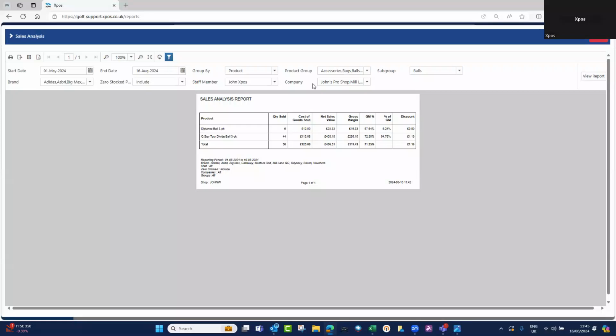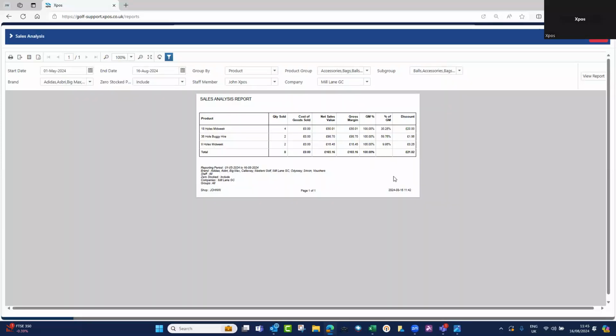You can obviously change this by brand, these filters, by subgroup, by group, by company as well. So it might be that maybe the golf club is asking the shop, you put green fees through for the golf club and they're asking you for a report to show all the green fee figures and what have you. So to do that, you would come in at the top, select the golf club. It might be that I select buggies, but because I'm selecting golf club, this now will load any golf club products that I've sold. So as you can see, nice and easy to navigate these buttons. Just always remember to press the view report at the end, which will generate the report.